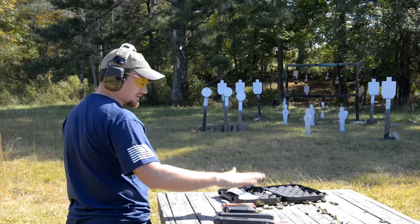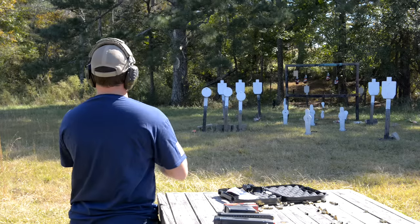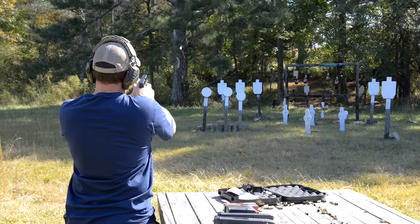I've got some American Eagle. This is the 124 grain stuff. I'm basically going to shoot a lot of the same ammo that Eric did and just see how it performs. Never shot this gun before.